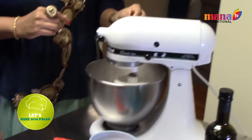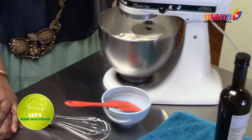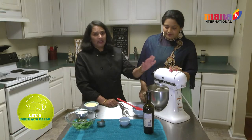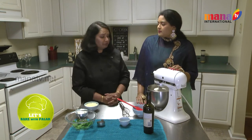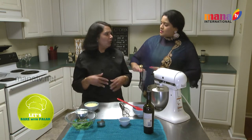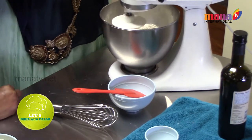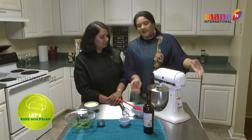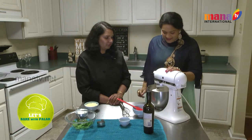We'll start gradually here. One thing to notice, we use the dough hook this time, not the whisk or the paddle. In case I don't have a stand mixer and want to do it traditionally, make a pile on your desk, or just take a big bowl. The Indian way. You can perfectly do that. It will just take a little bit more time than being all fancy like this. Alright, so it's all coming together.